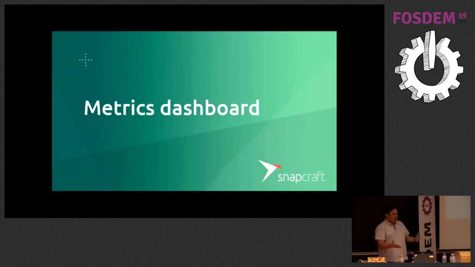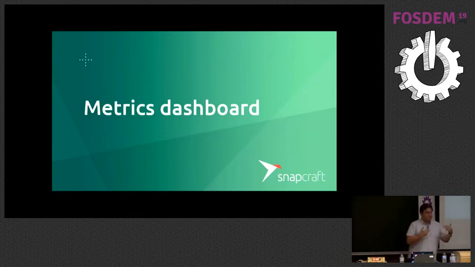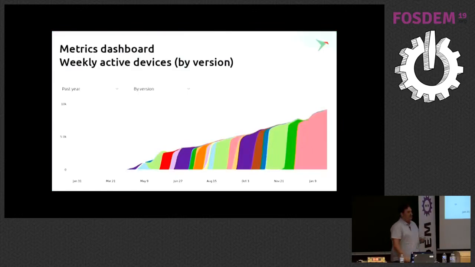Once a developer uploads an application to the Snap Store, they get access to a metrics dashboard showing anonymized weekly active devices, which is information that they wouldn't get through the traditional model of delivering Linux software through distributions. Many times developers have no idea how many users are using each version of their software from which distribution, and the long tail of supported releases. So we thought we'd improve that with a metrics dashboard. This is the kind of thing you'll be able to see.